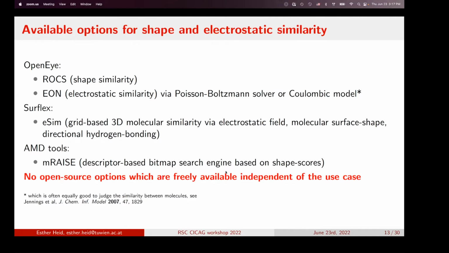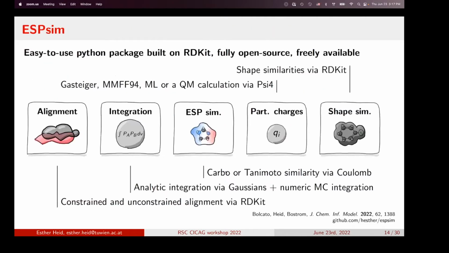So you can get an academic license if you want to. If you're an industry, you have to pay for that license. And I think that really hinders the development of new models. And we really were interested in developing an open source solution for that. So that's what we did.